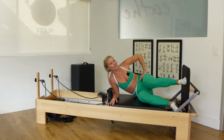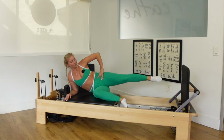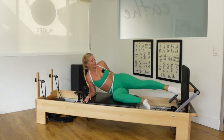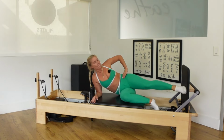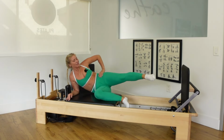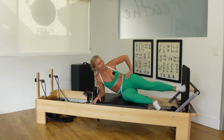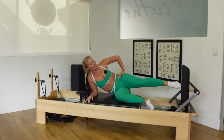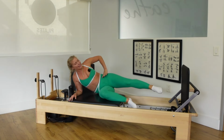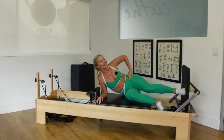Down, up and around. We're halfway there, 30 more seconds left here. Don't give up, you got this. Just 15 seconds. You're working so hard. I'm so proud of you. Don't give up. 10 seconds, and then we're going to jump on both feet and kick one leg forward, one leg back, and then land with both feet together.